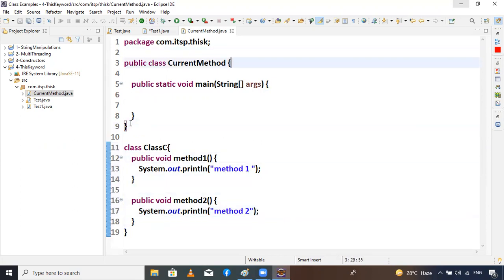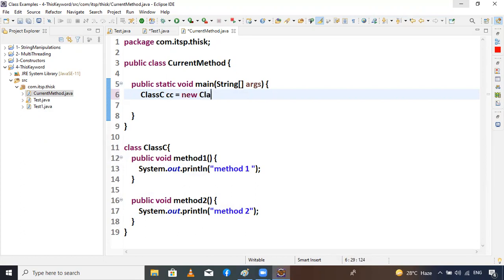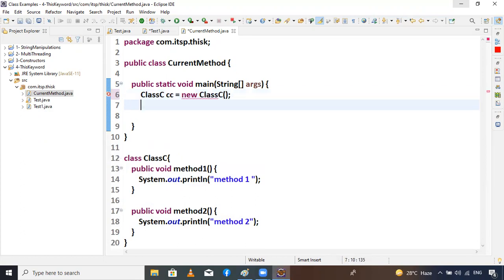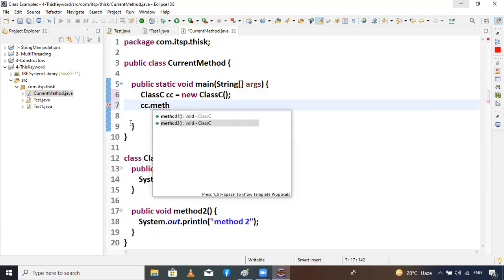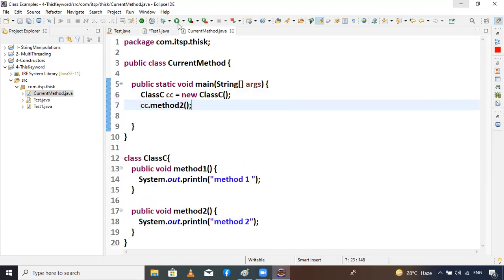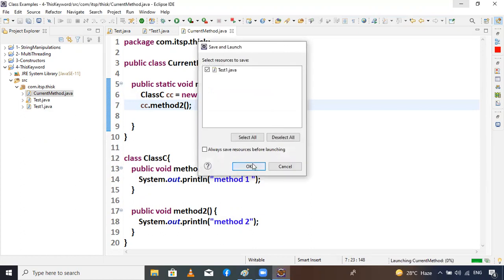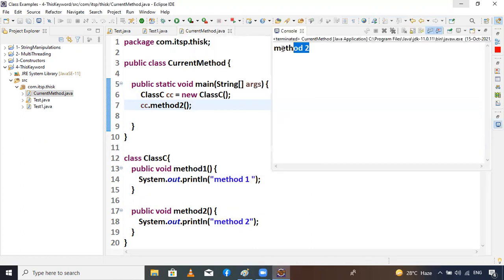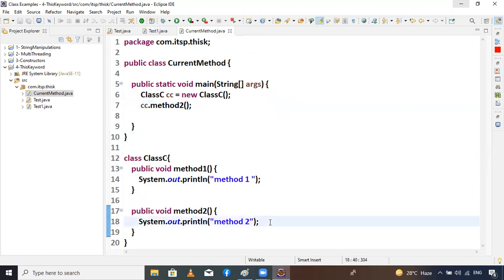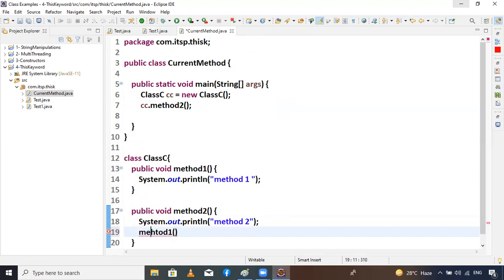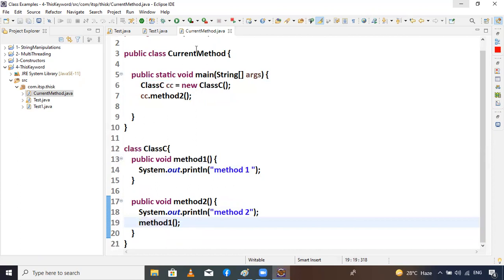Here just create an object of the class C. C c = new C(). So now c.method2() call. Just try to run this example. Method 2 is calling, but I want to call method 1 inside method 2. Now let's see. Method m1 you can call directly.